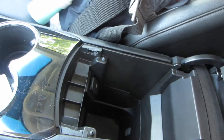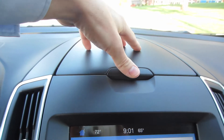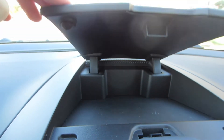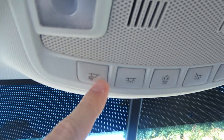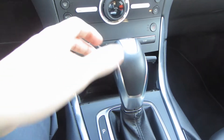Let me show you how deep this center unit is — it goes way, way down. On the top of the dashboard you have an additional storage space right here; it's not super deep but there's plenty of space in there. There is also another compartment up here on the top, and then standard buttons to control things like the overhead lights.